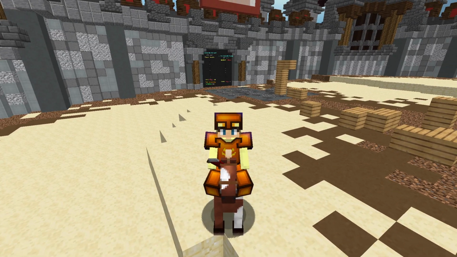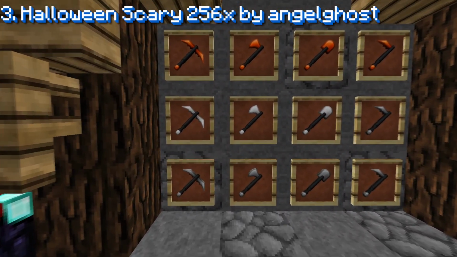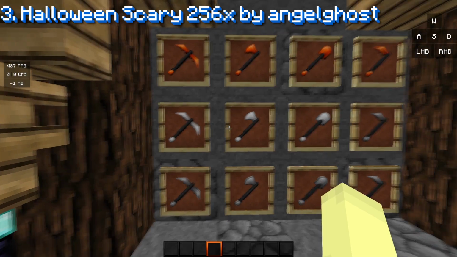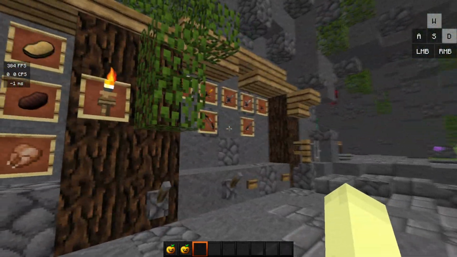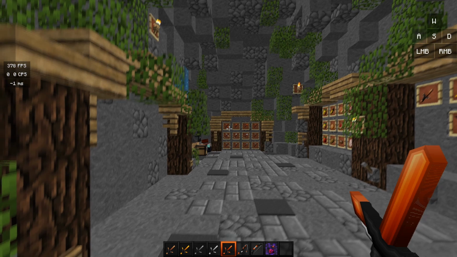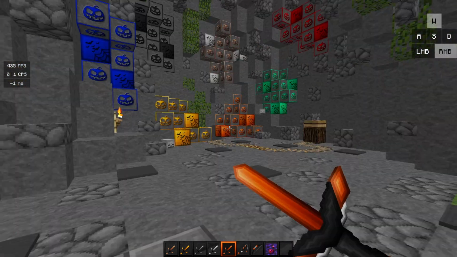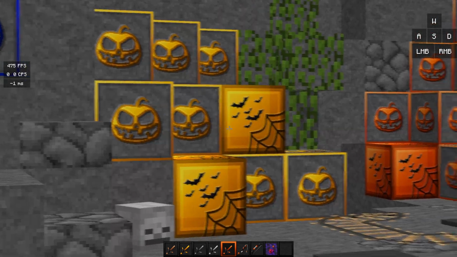Oh my god. Anyways, that was Halloween Classic by Ialxz. Super nice pack, man. And coming in for the number 3 texture pack, we have Halloween Scary 256X by Angel Ghost. Now, I think Angel Ghost is another Spanish texture pack maker. I'm not entirely sure, though, but wow, the colors used in this texture pack are so cool. It's like a deep orange color, and honestly, man, I really, really like this. As well as the ores, he kept everything on theme, and it's super cool.